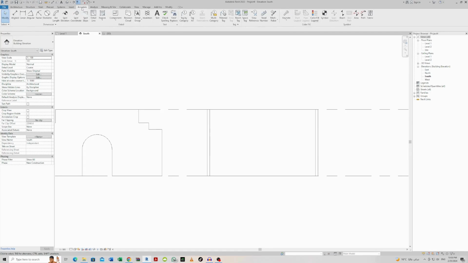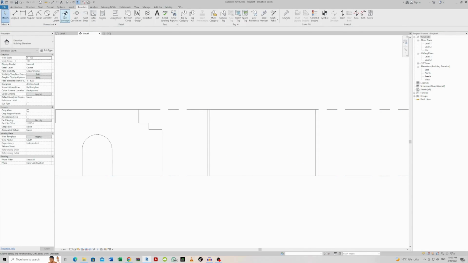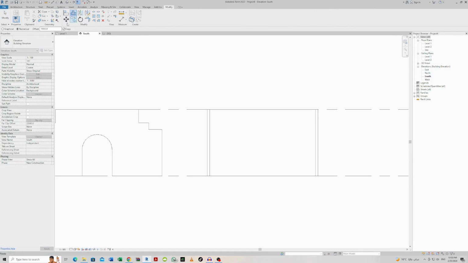I will start by drawing some guidelines to indicate the start and the end of the sloped end of the wall. From the Annotate tab, I will choose the Detail Line option and draft 2 guiding lines. Draw a line on the bottom of the wall and using the Offset command, create another line 1 meter above the base of the wall. Offset the new line another 1 meter. Now I can determine the start and the end points of the intended slope.